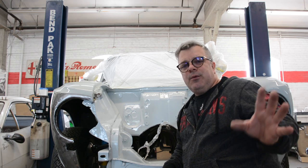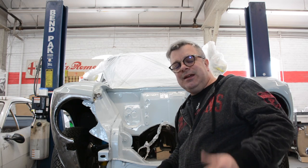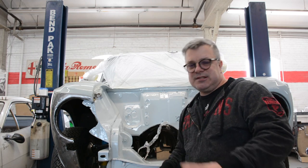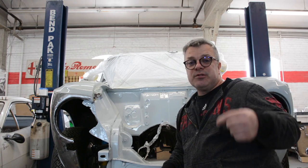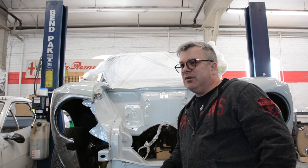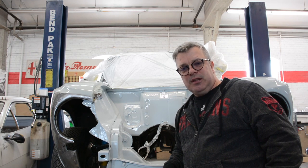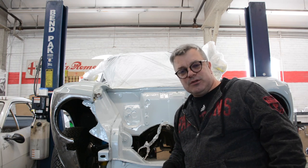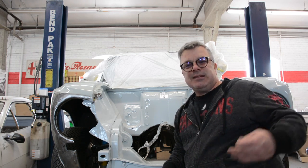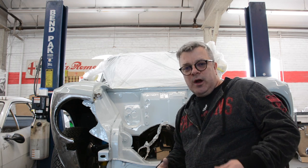But at the end of the day, what you really get to take away from is, remember all the holes that we welded up in here? You don't see any of them. We didn't put lots of primers and things like that in there because, again, the more material you put down, meaning primers and paints and things of that nature, the less durable it is. And there's one place in the car that needs to be pretty durable on the paint, that's the engine bay, which is also yet another reason why we're using single stage paint. It's less material that you have to apply. So you kind of get a sense of where it's going.